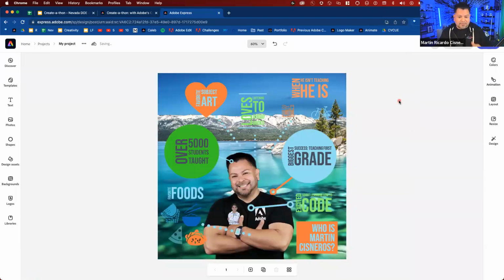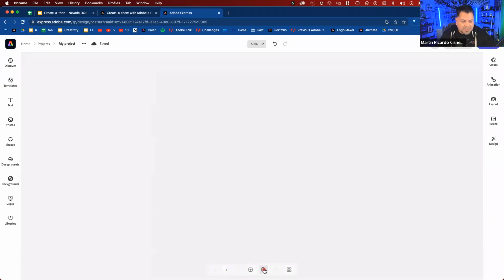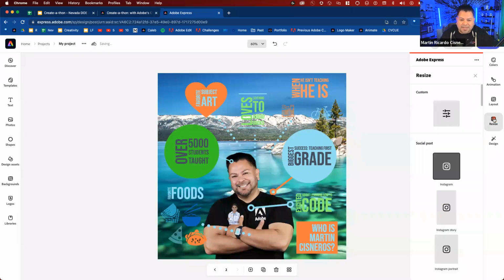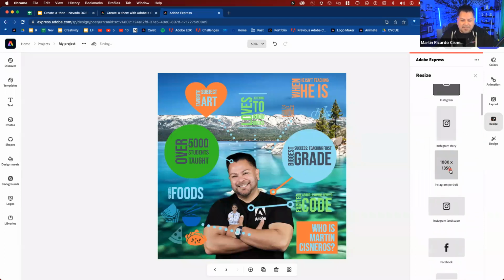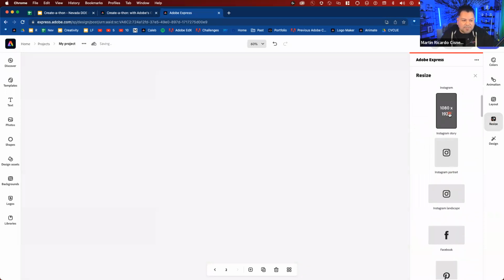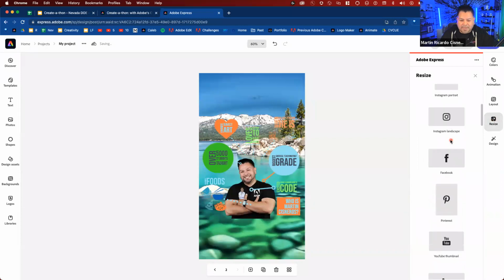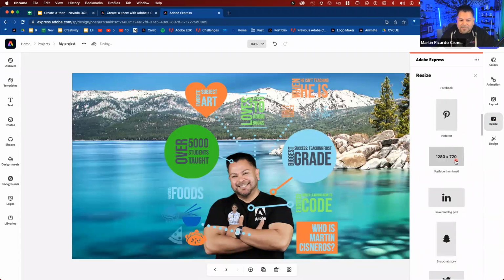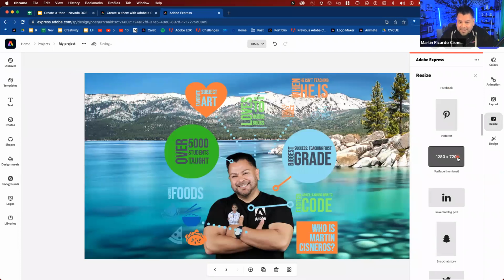Now, the other thing is, we like this, and this is just a regular format. We just use a square, but you can go down here at the bottom and you can duplicate this page. Why would you want to make a duplicate of this page? Because now you can go over here to where it says resize, and on resize, look at this, ladies and gentlemen. If you want to turn this into an Instagram story, bam, it's there for you. Want to change this into a Facebook cover, bam, it's there for you, right? If you or your students want to create a thumbnail to your YouTube channel, bam, it's there, right?